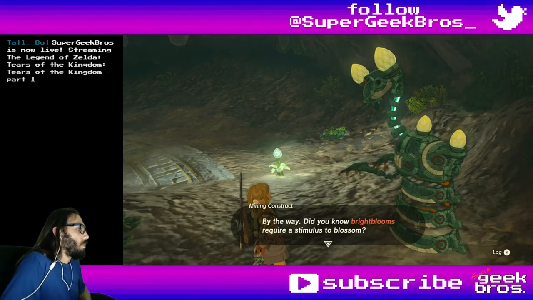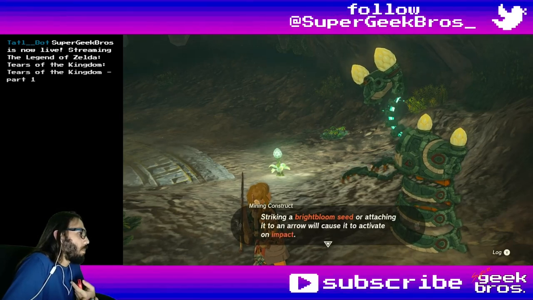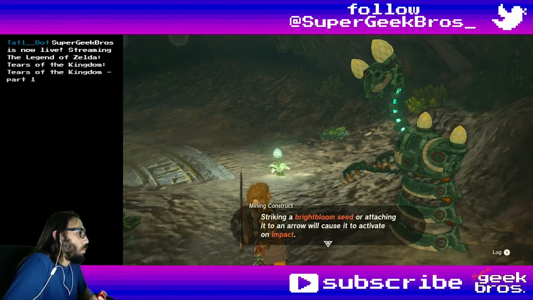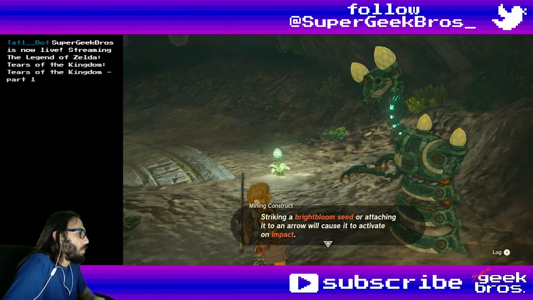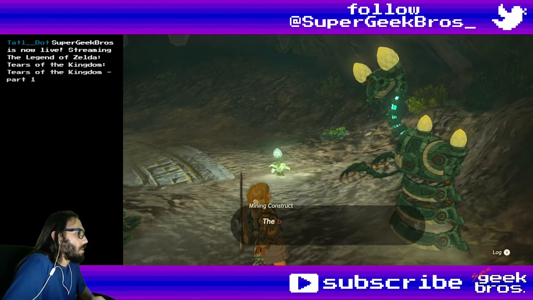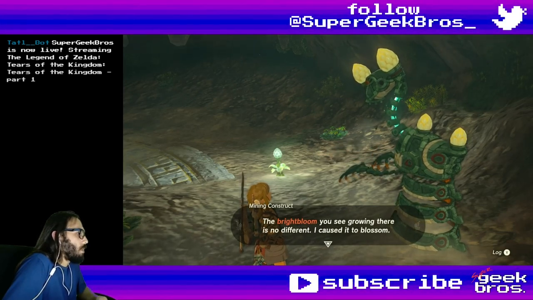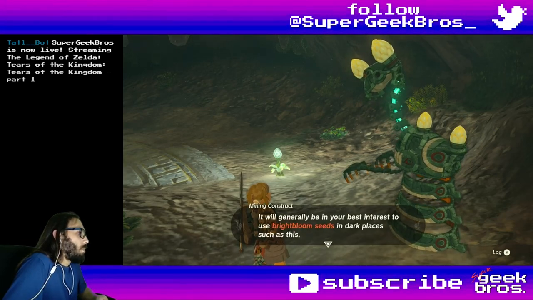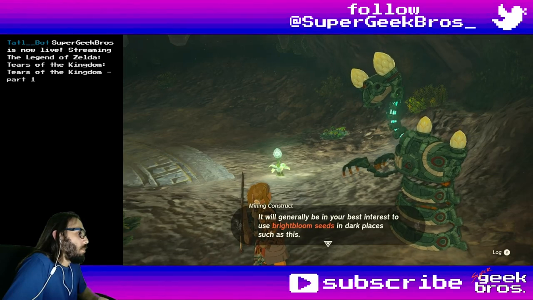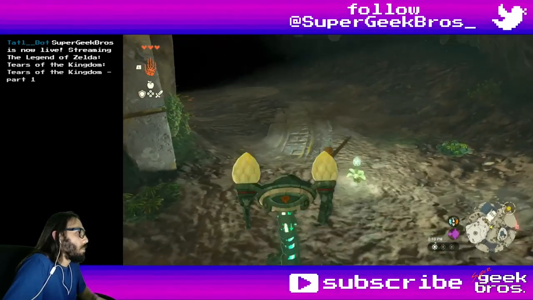By the way, did you know that bright blooms require a stimulus to blossom? Striking a bright bloom, or attacking it with an arrow, or attaching it to an arrow will cause it to activate on impact. The bright bloom you see growing there is no different. I cause it to blossom. It will generally be in your best interest to use bright bloom seeds in dark places such as this. So this one.